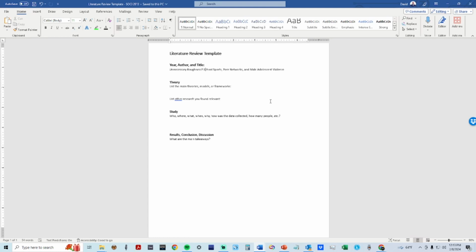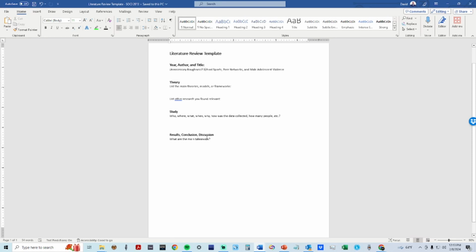And just remember, you do not need to review the methods section, which is the data analysis. That is beyond the scope of this course. You can read it if you want to, but you're not going to be required or expected to understand or learn that information from the article. Okay, so you've read through the theory section, the study section, you're skipping the methods section. You're now to either the results, conclusion, or discussion.